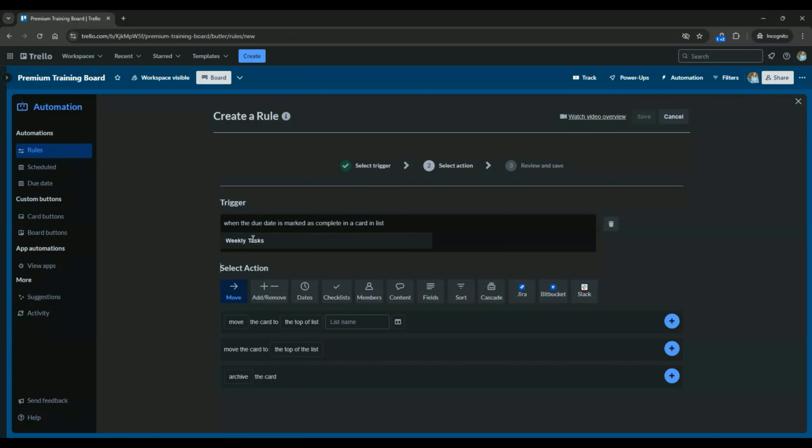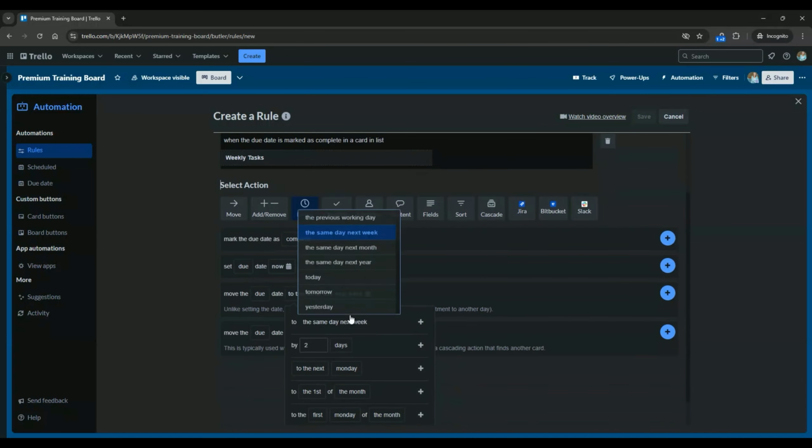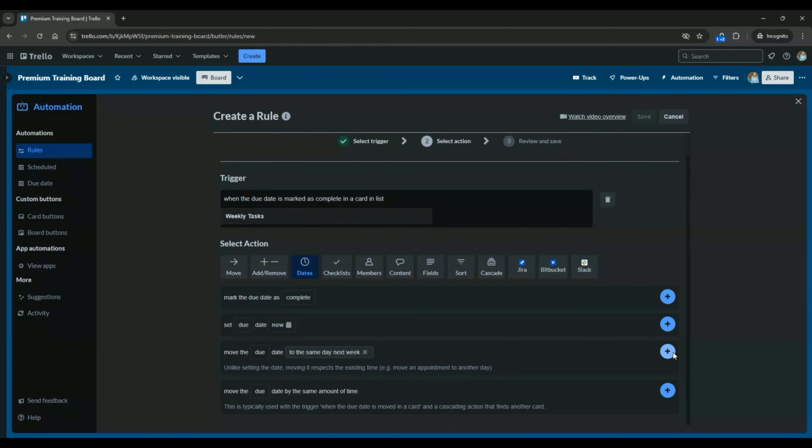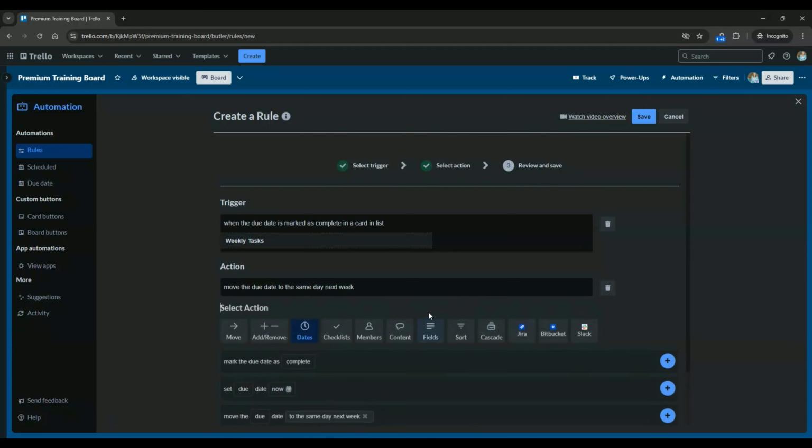And then here's the recurrence. We're going to come in for our action. We're going to say dates. We're going to move the due date to the same day next week. We have lots of options here, you can see. We're going to hit this little plus sign and then hit the blue plus sign. And then one last thing we're going to remember to do here is actually tell it to mark it incomplete again.